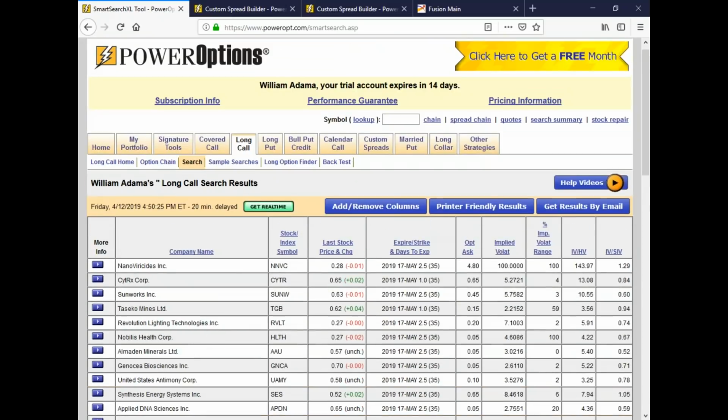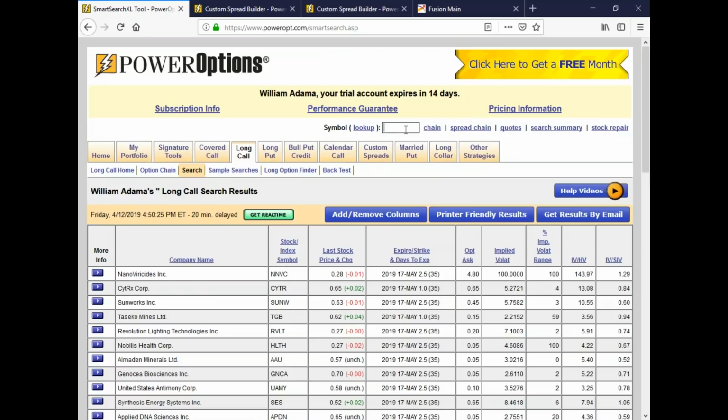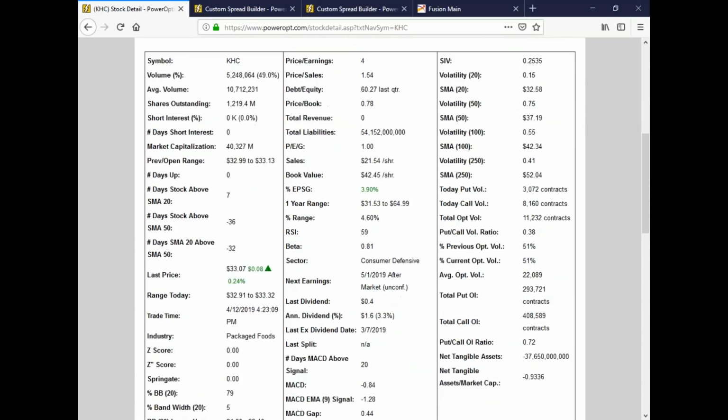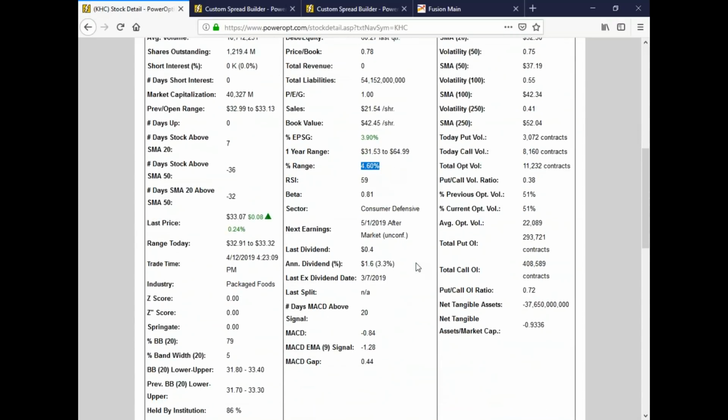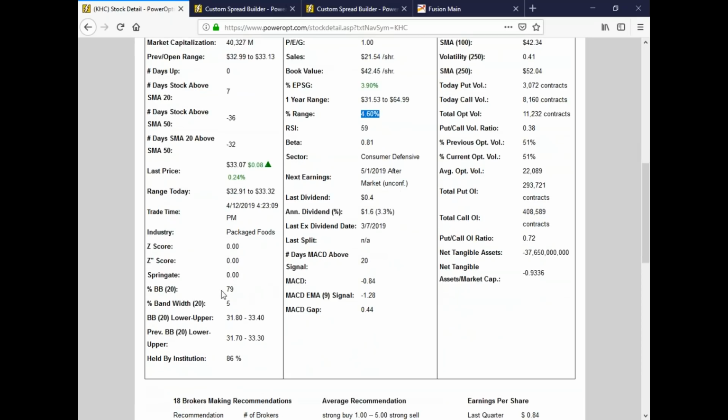Let's go a different way, Fernando. Anytime you have a question of, hey, what are some similar things I might see for Kraft and KHC? Well, let's go to KHC and click on quotes. All right, so we're in the lower range of 4.6%, the 52-week range. Now, RSI is not going to help you. I could look at the chart, say Bollinger Band. Wow, that's actually very high Bollinger Band for a stock that's been down for 90 days straight. That's starting to move up closer.